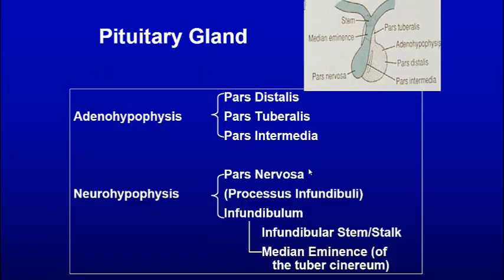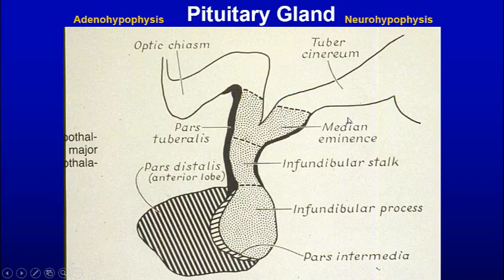Here we can see the pituitary is divided into two groups. You have the adenohypophysis, which has the pars distalis, the pars tuberalis, and the pars intermedia right through there. Then you have the neurohypophysis, as we see here in blue, and that has the pars nervosa, the infundibulum, and the median eminence that's located through here. The different parts of it and how it gets its vascular supply are different too. So we can see again the adenohypophysis: pars intermedia, pars distalis, pars tuberalis.